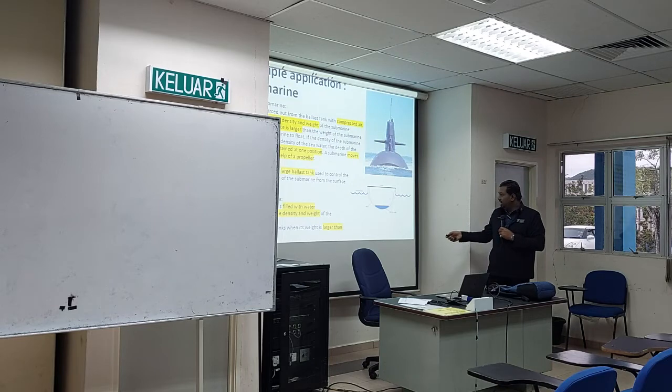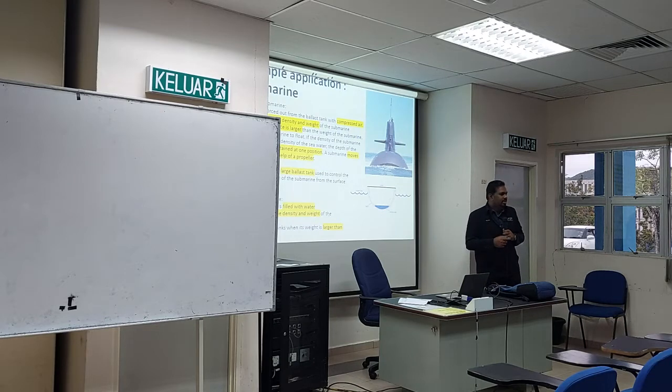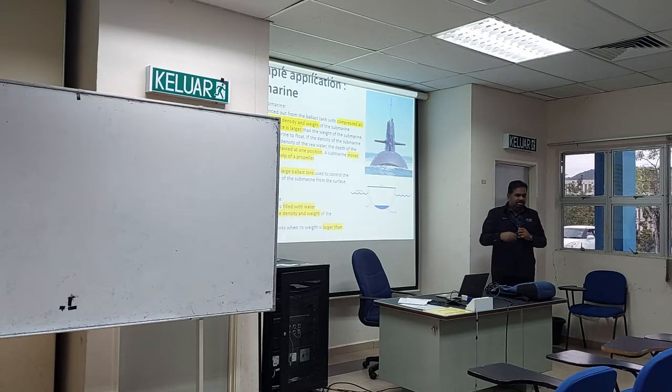If there is water, that is. If you want it to float back, just let the water out from here. Once you let the water out, automatically the density will reduce and it will float. So the person who operates the submarine must have the knowledge of how much water to take in and how much to take out. Based on that, you can see the submarine can go up to the surface, and it can also go deep inside the water, by controlling the density.